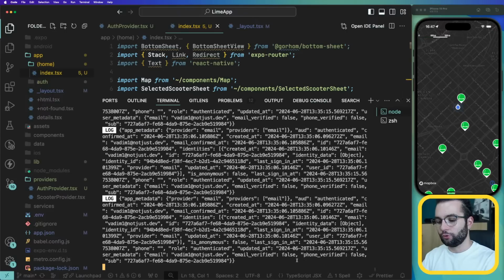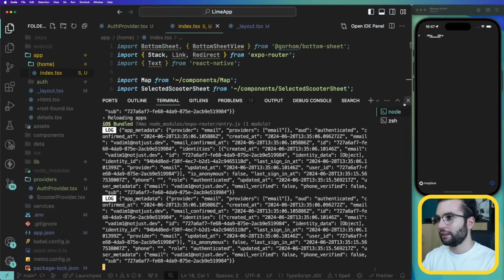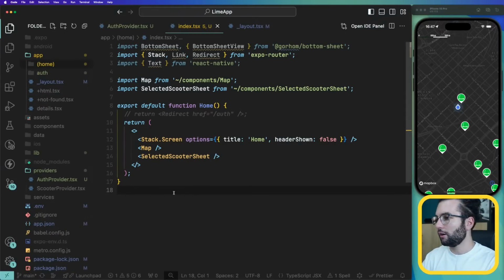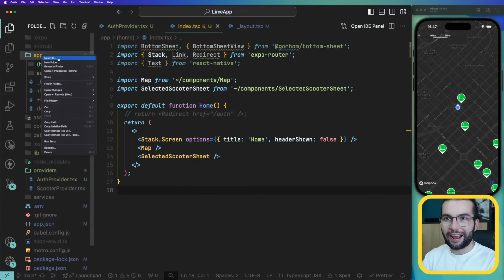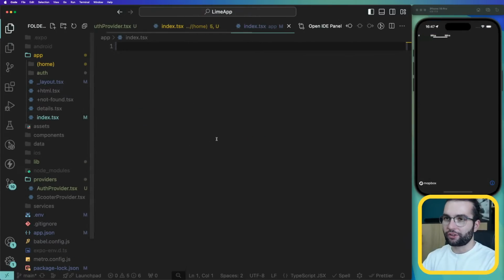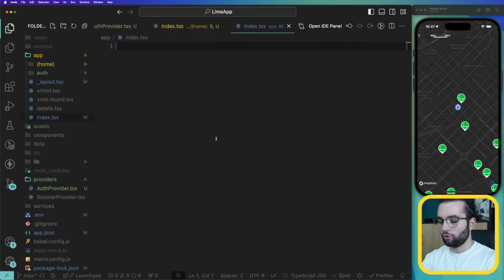Now, if I'm going to reload, in fact, we should actually have an index in the root, because this is going to be the actual home screen, the slash, like if you go to this slash.